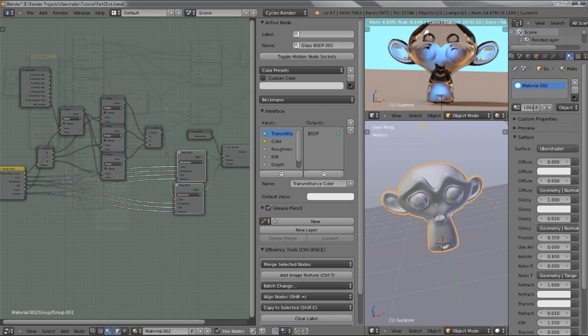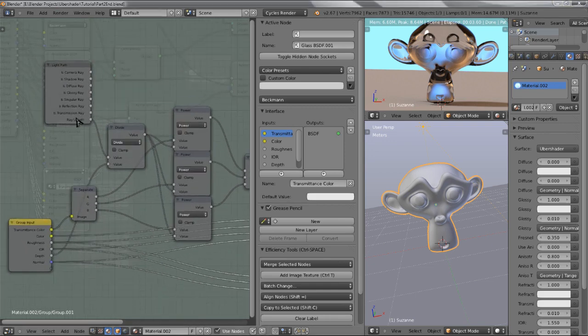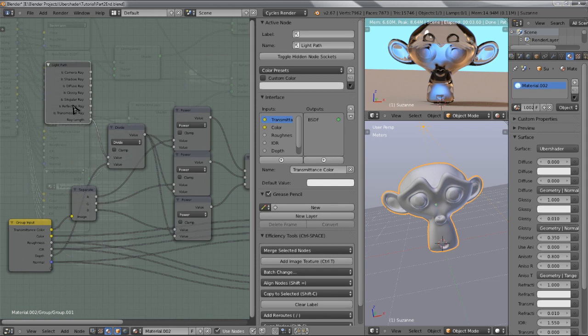Again, I'm not going to go way in depth on how this works because there's already a great full tutorial over on Blender Diploma, but for someone who maybe wanted to know a little bit more about what's going on rather than me just throwing these nodes at them, I figured I would give a little bit more of an explanation. So the things we have in this group are, we have a ray length parameter.